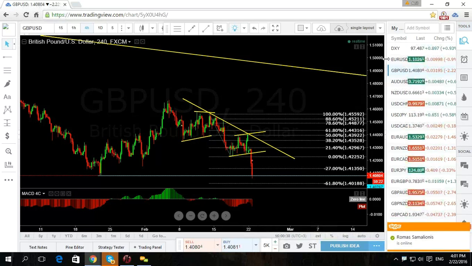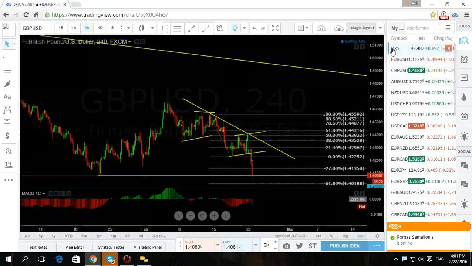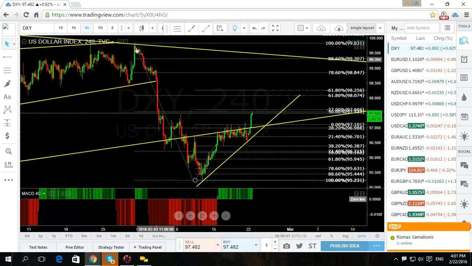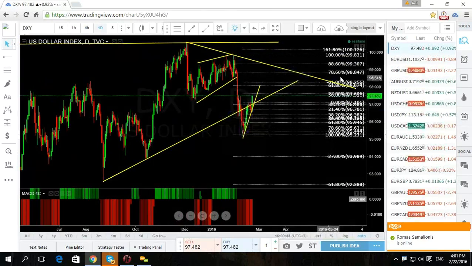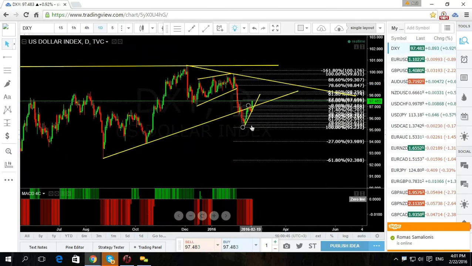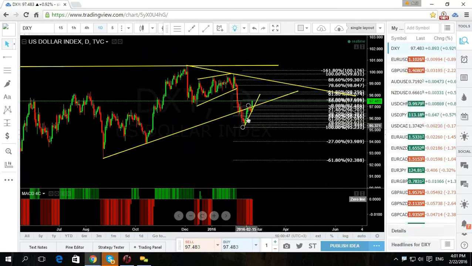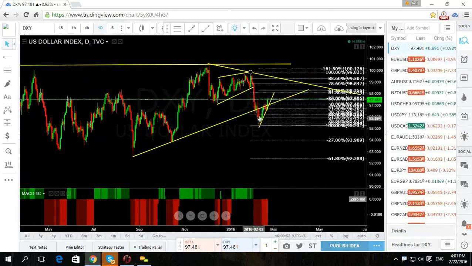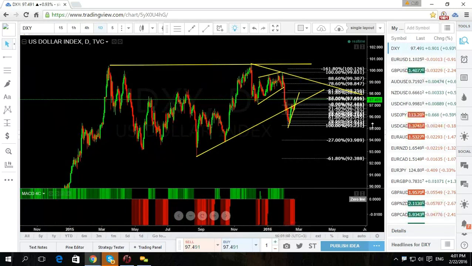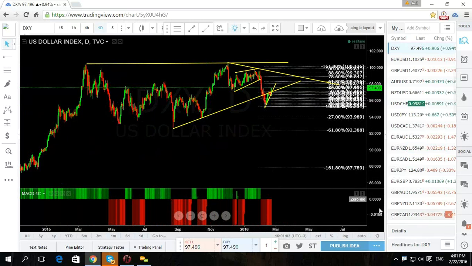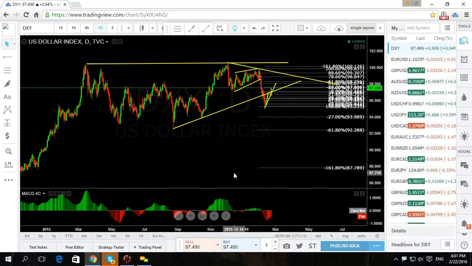I want to start always, as we always do. We start with the dollar index. Dollar index, if you remember, we've been forecasting this move to the downside, and it did happen, the break of that structure. We're getting a pretty sharp pullback. So we got to be careful. Either this is a very sharp corrective move to the upside to make a bigger correction in here before they go one down. And I think there is one more down. I'll explain to you why very fast, why I think this is in a very big correction, right?